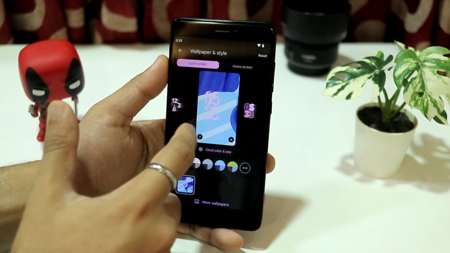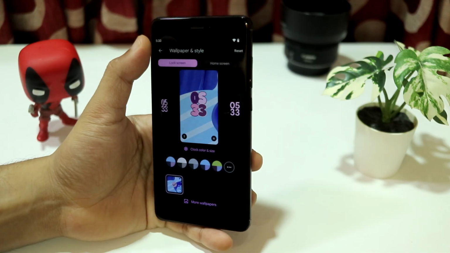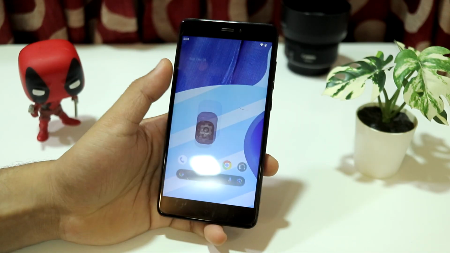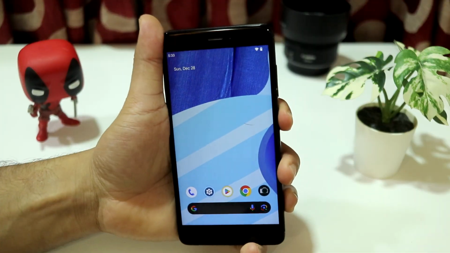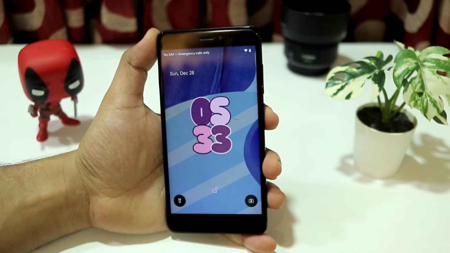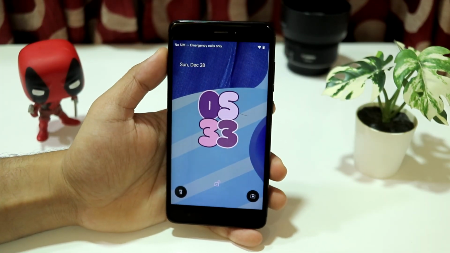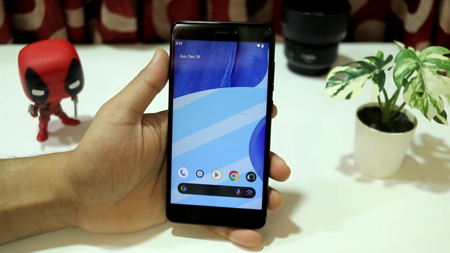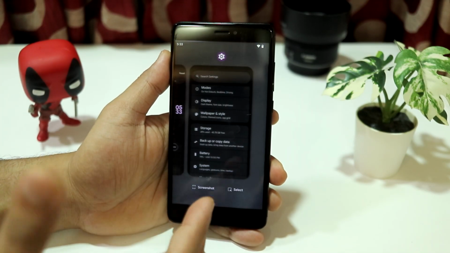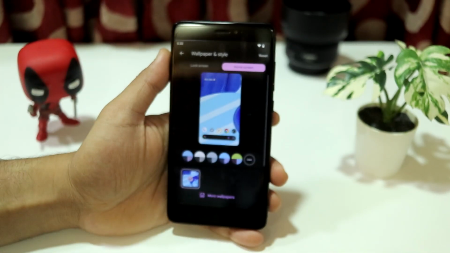We're gonna select. Okay, so you can configure. You can set this clock, if it matches and it looks nice. Let's see. And you can see this matches. I know it does not match the background wallpaper, but yeah, you can set this. If your wallpaper is kind of a brighter one, you can set a darker wallpaper, and you can set any of those styles.